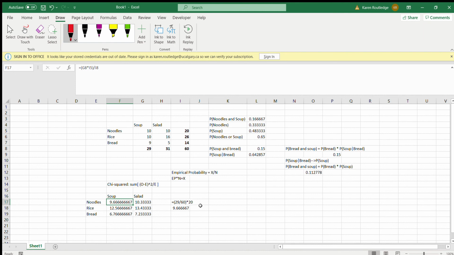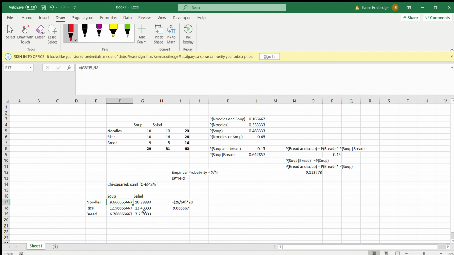But that is the reason why we take the column sum times the row sum divided by the total. Ultimately, we're calculating an empirical probability, and then we're multiplying it by a total to convert that empirical probability into an expected count, because the chi-square test needs a count. So hopefully that made sense. Again, it was not talked about in class because it is not necessary to know that is where it was coming from. But there's a very direct relationship between our frequency tables and our empirical probabilities and how a chi-squared test works.